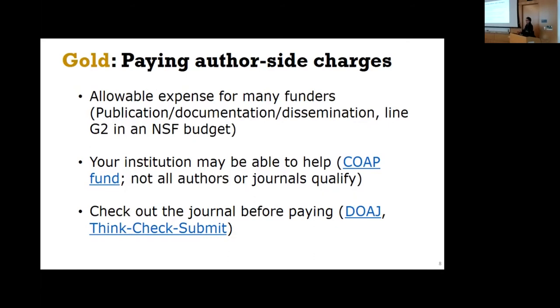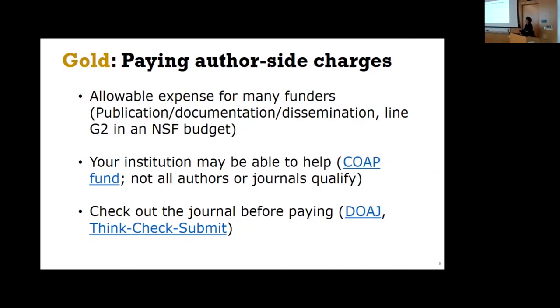There are a couple easy ways to do that. One is to look up the journal in the Directory of Open Access Journals, or DOAJ. There's a small army of volunteer editors that use established criteria to evaluate journals for quality and legitimacy and transparency and sound business practices. Do know that it takes a little bit of time. It's a little bit of a process to get listed in DOAJ.